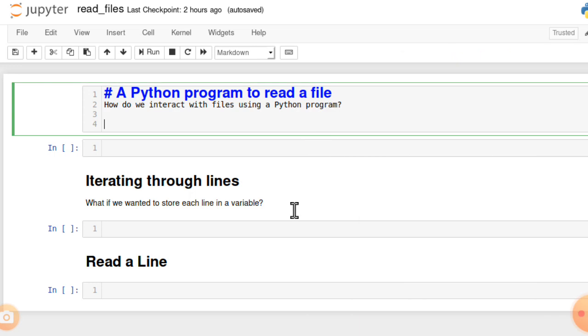Before that, we use different functions to read a file.